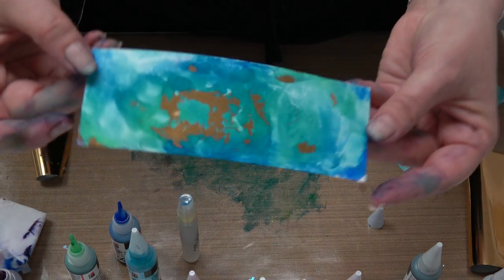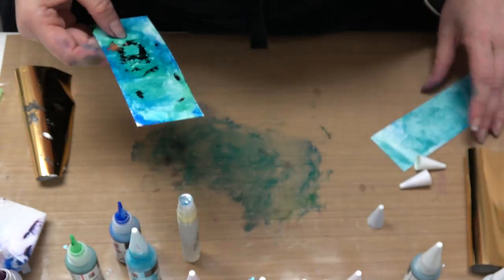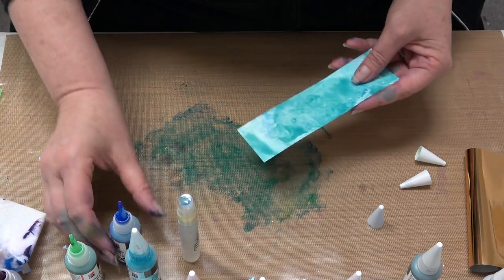How pretty is that? I mean, beautiful. But don't worry, we're not done yet. I'm gonna put these aside because this is just plain. And now that this is done, could I go back and add even more color? Sure.